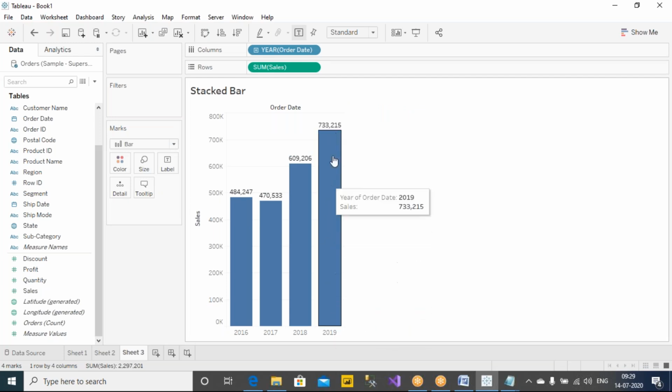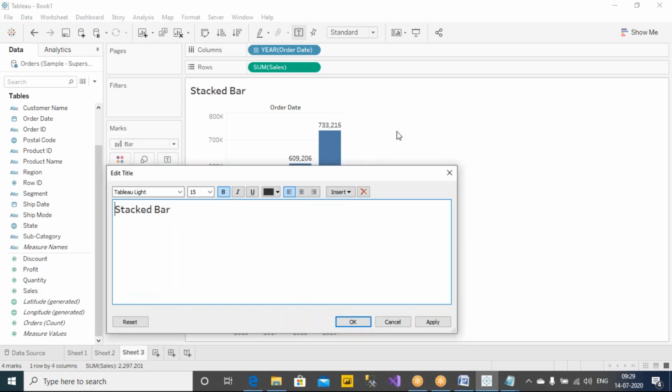Now, what is a stacked bar? If I want to slice this bar into smaller pieces, why do I want to do that? This is year-wise sales, but I want year-wise, region-wise sales. So my requirement here can become a little complex now.